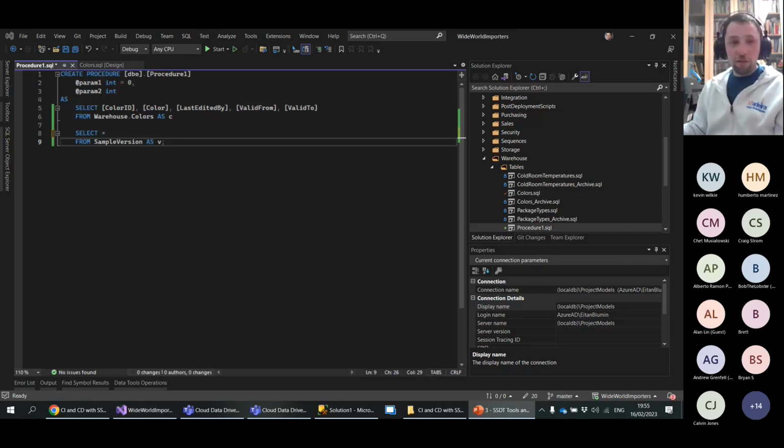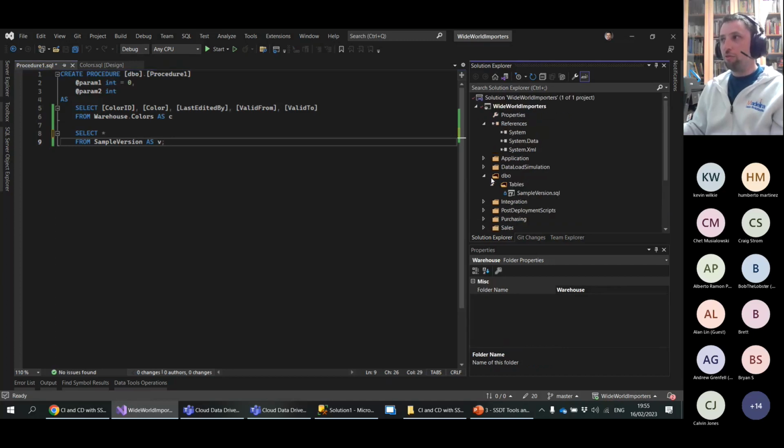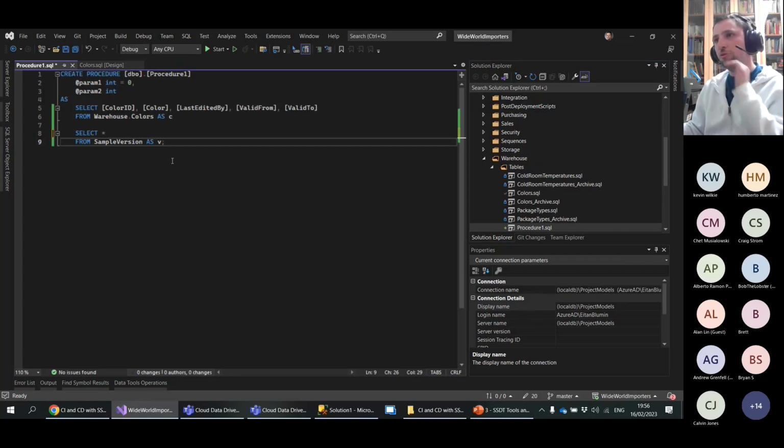So yeah, that was the refactor tool. Next, we have unit test, schema and data compare, and something called publish profiles. I think I'm not going to have enough time, unfortunately, to go into unit tests. I'm just going to show you how to find this feature.